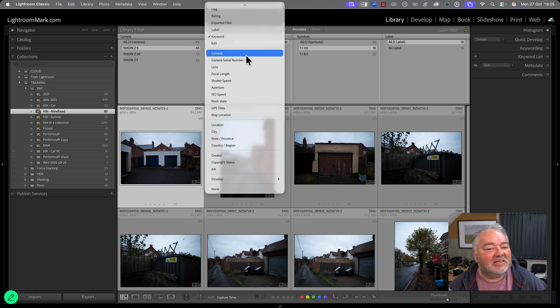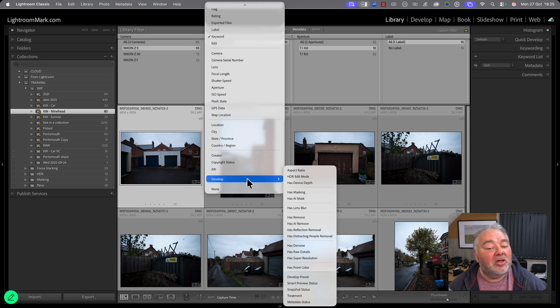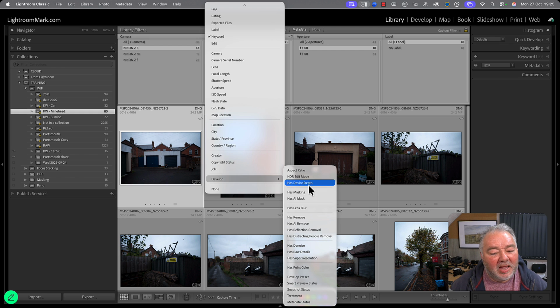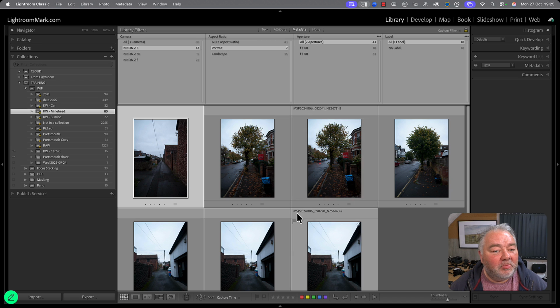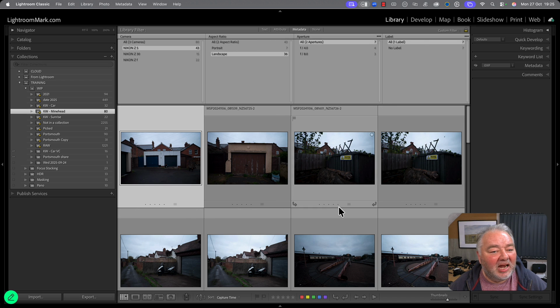Has it been edited? What camera? What's the camera serial number? The lens, the focal length, the shutter speed, and the list goes on. The more plugins you have, the longer the list is. Okay. Has it got lens blur? Okay. The aspect ratio. Okay. Is it portrait? Is it landscape?